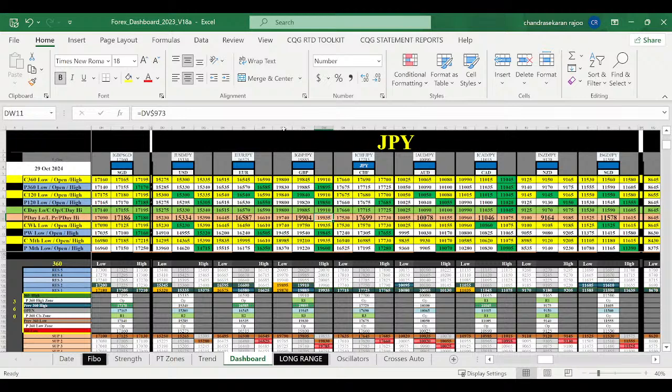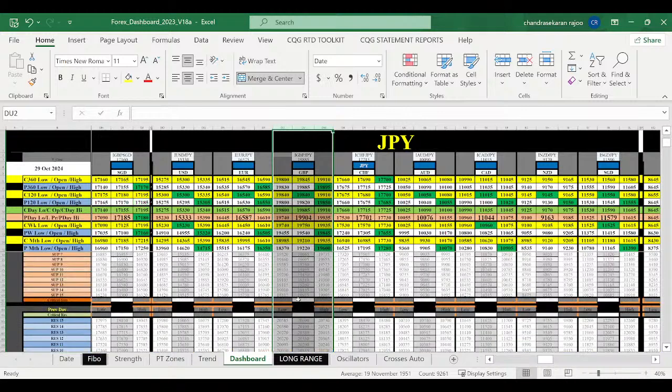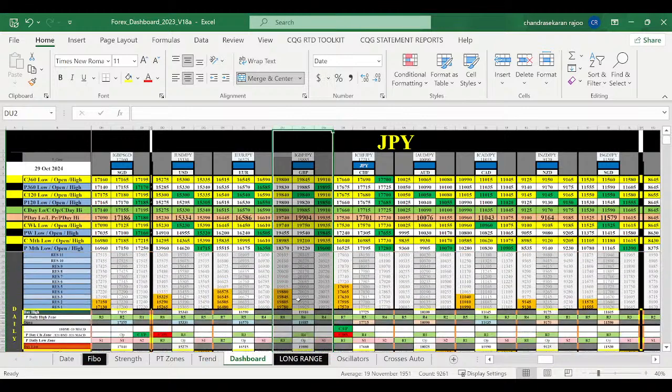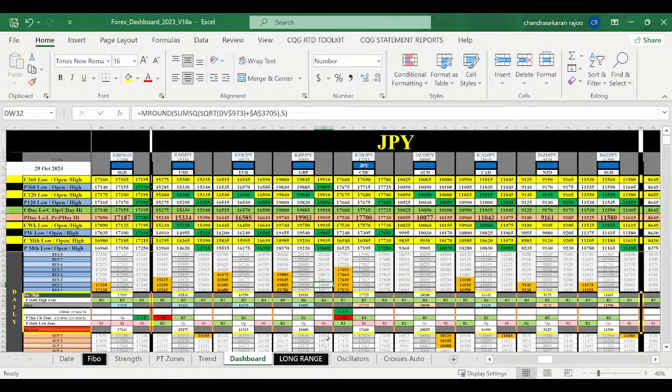Pound yen is trading again similar to the euro yen. It is trading near the previous day high, and today's low is higher than yesterday's low. So we should be looking to go for a buy on this, and we should see whether the high breaks. There is a strong bullish sentiment, because all the three forces are pointing up, and we should see the price moving towards 199.40. If 199.40 breaks, then we should see 200, so 199.40 to 200.